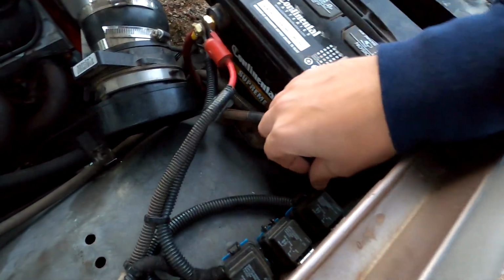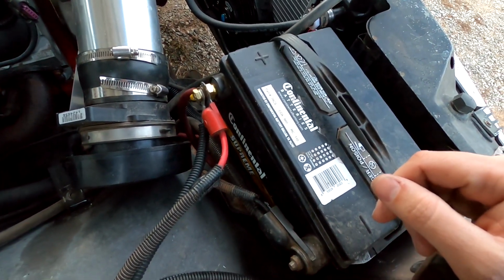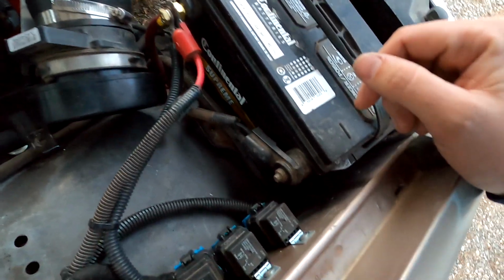Yeah. So I'm gonna get my tools, get our cables off. Oh, fuck. You ordered the wrong one? No, I'm a pinhead. I always forget the stupid GM side post stuff. You have to have... These are like bolt style, not clamp connector.